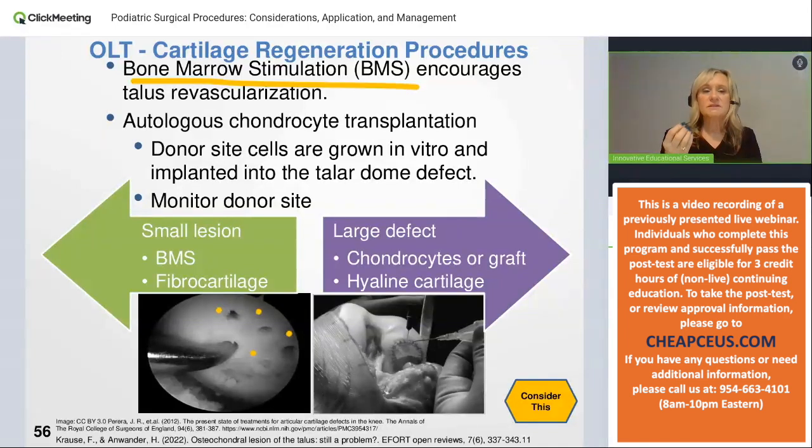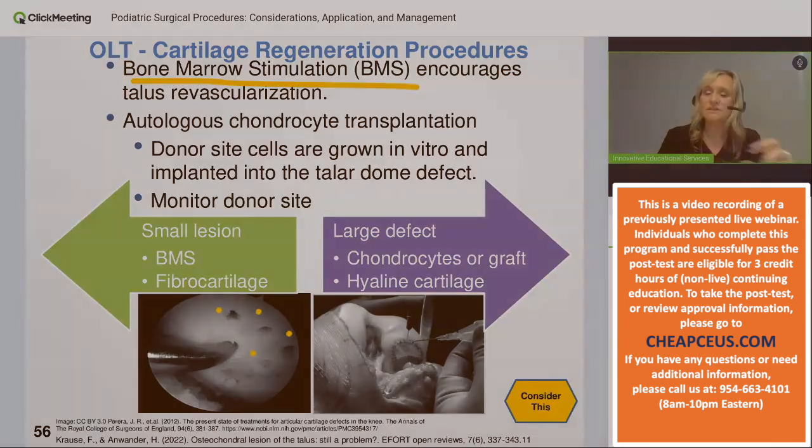If it's a larger defect, then they're looking at grafts. So they will take out a couple of little donor cells, go grow those in the lab, and then, as we see here, they may take them out of the knee, they're like little plugs, grow them in the lab, and then they will place those into the dome here to encourage healing. The benefit of this is when they place those little plugs into the larger defect, because you're taking out the plug of bone with the surface on it that's still the hyaline cartilage, when you implant that and it heals, now it's healing with good hyaline cartilage. So you have a more resilient tissue.